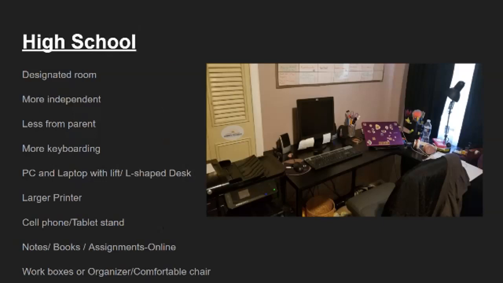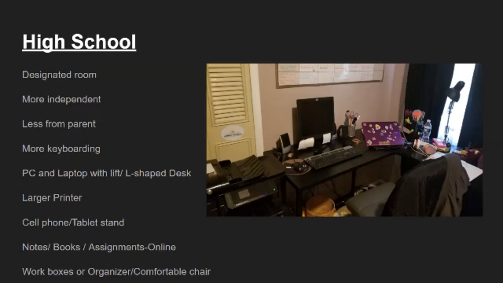This is high school. High school is where I have introduced the L-shaped desk, and you're going to see the L-shaped desk for high school and up to college and office space. I like the L-shaped desk because with high school, they are doing several things at one time, or needing several things at different times.